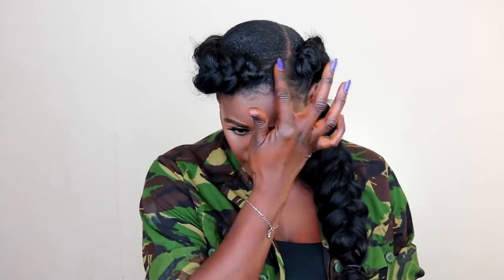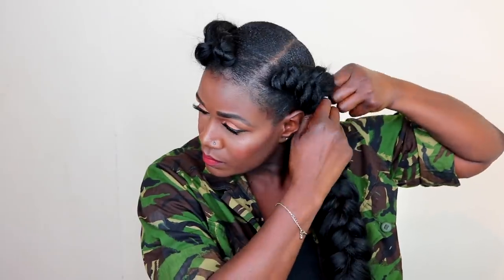I'm going to try and do another updo using this method so that you guys can actually see that the hold is just perfect, super super good. So yeah, this is the finished look, you guys.